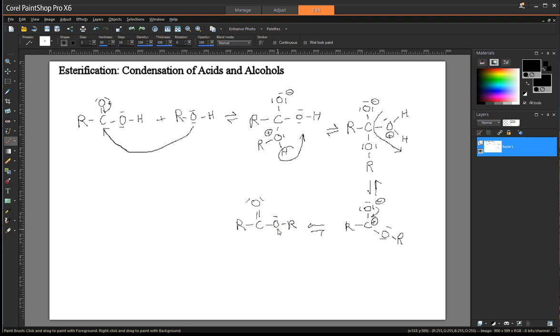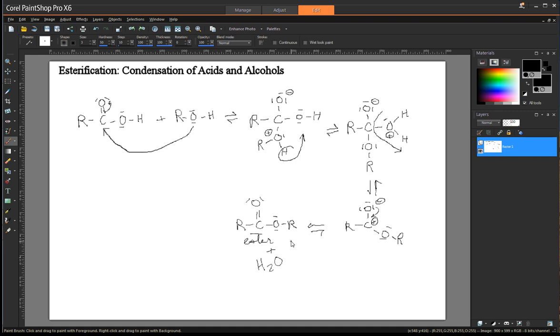Okay, and this is in neutral form. There's no charge on it. This is our ester, condensation product of an acid and an alcohol. And of course, we eliminated a water over here. And so to make this complete reaction, we can just have our water as a product. Okay, so that's the esterification of a carboxylic acid and an alcohol in general form, and that's the mechanism you can think about.